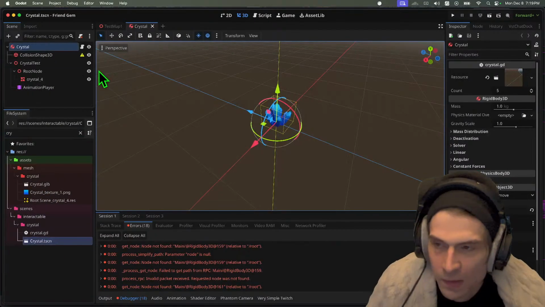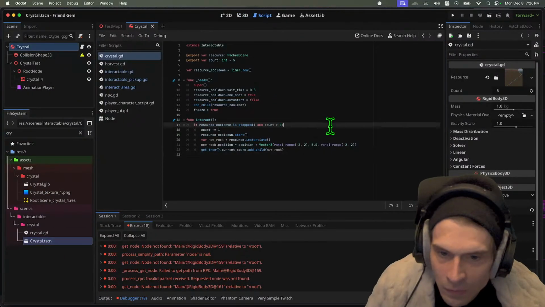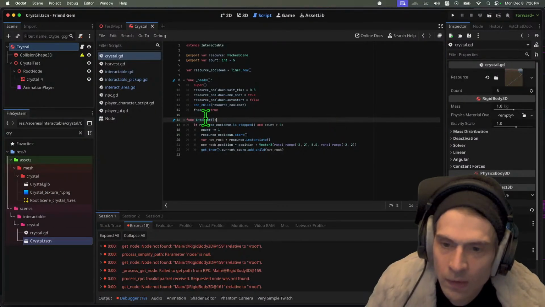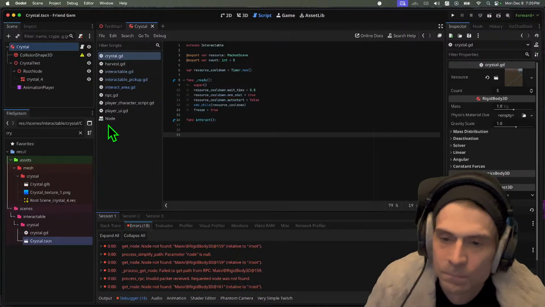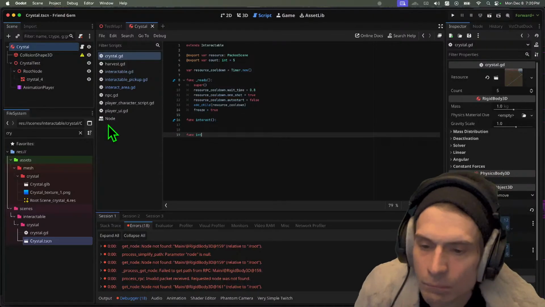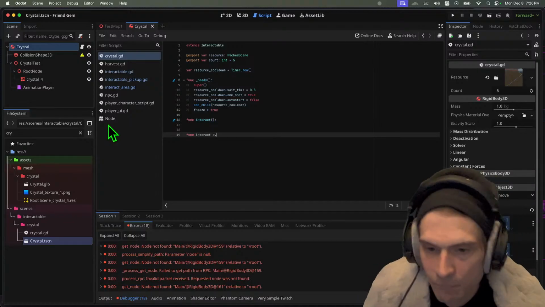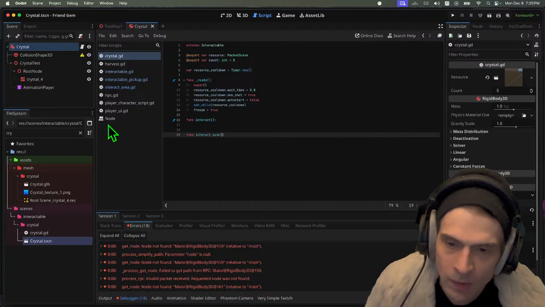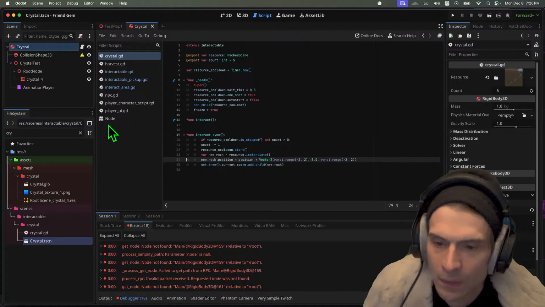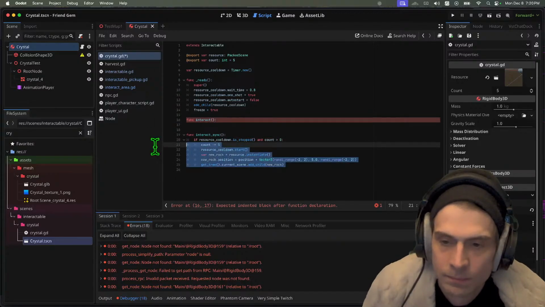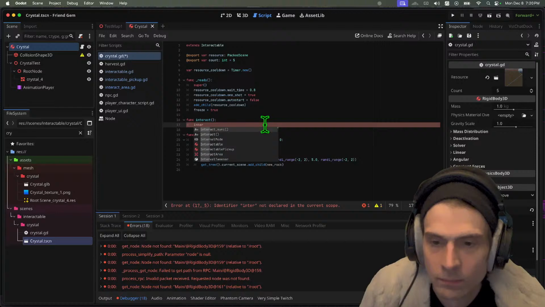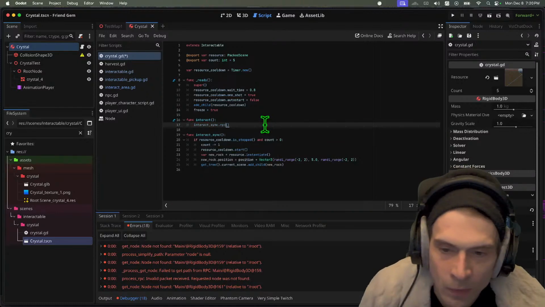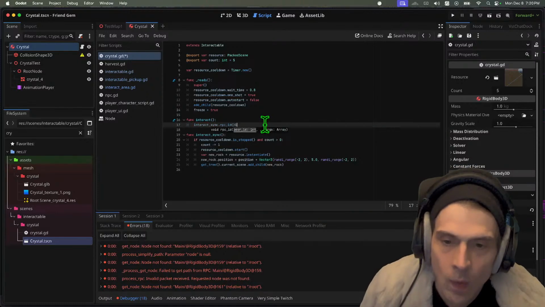So in this case, what we have to do is when we interact, we need to call an RPC. Interact sync is what I call this stuff. And we always call with RPC ID 1.